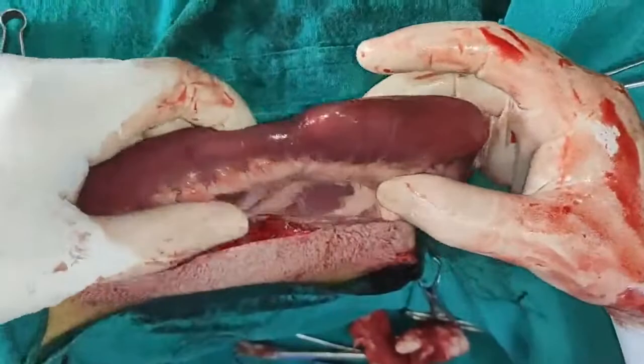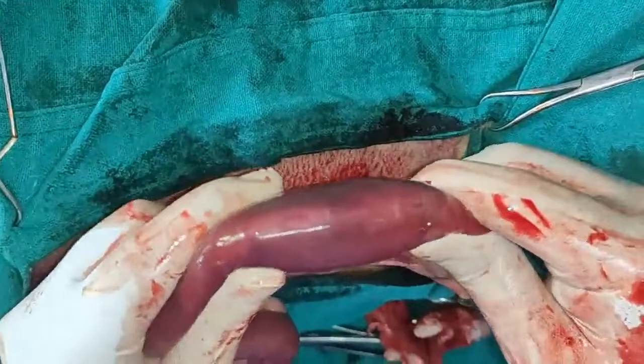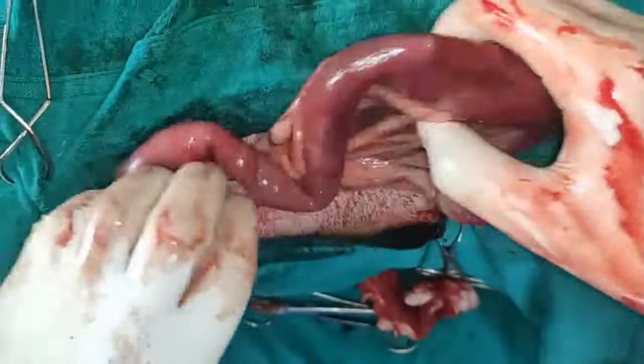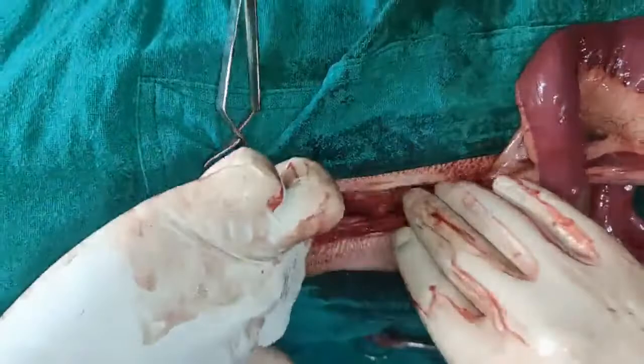So you can see the intestine is okay here, but slightly here it is bluish. You can see it is passing, but not properly. So it is 14 days old. It is not able to pass properly. It is in the small intestine. That is why. Then I also have to examine the stomach just to rule out whether there is something in the stomach.